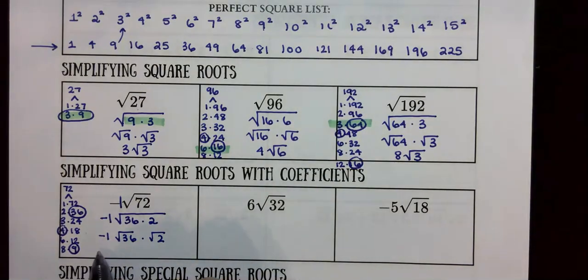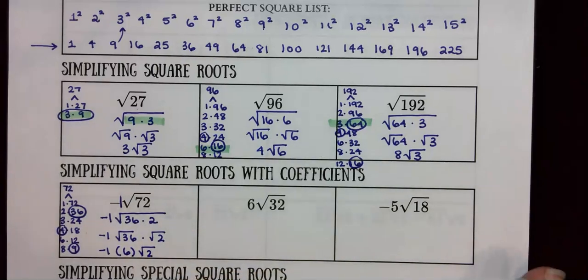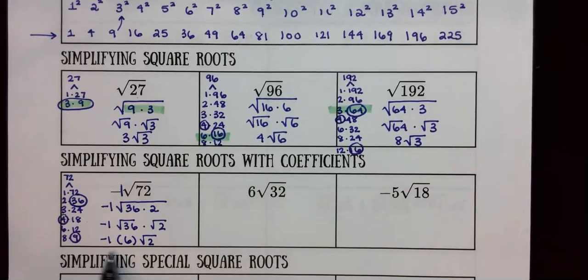So we now have this -1. This becomes 6. And then the square root of 2. So even though it looks like I ran out of a little bit of space here, I'm going to go ahead and write it underneath. Because both numbers are on the outside, we can actually multiply those two numbers together. So -1 times 6 gives us -6. And then we can bring down the square root of 2.